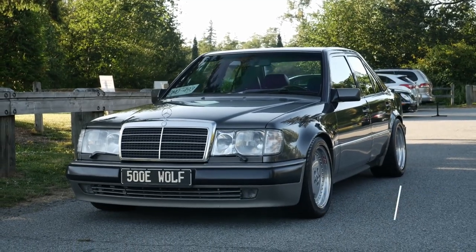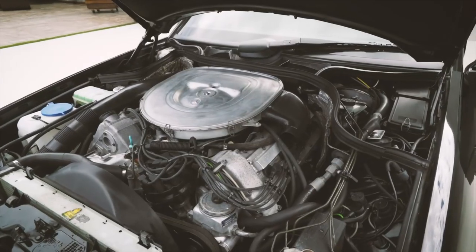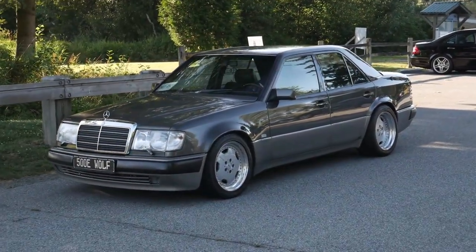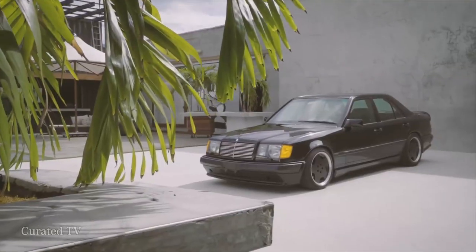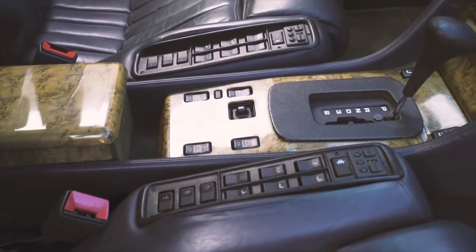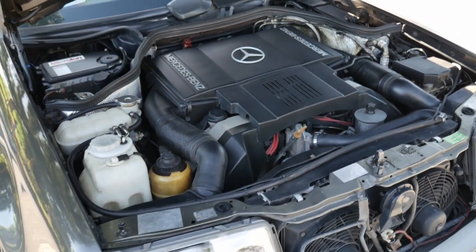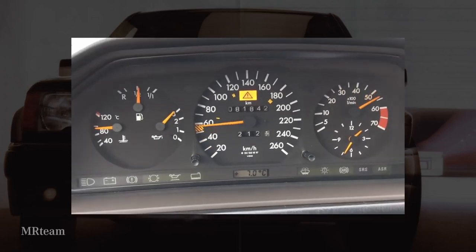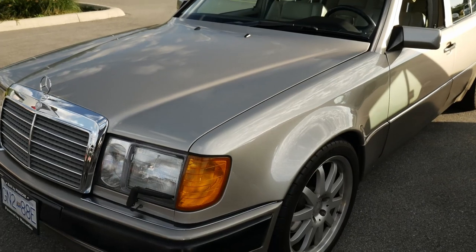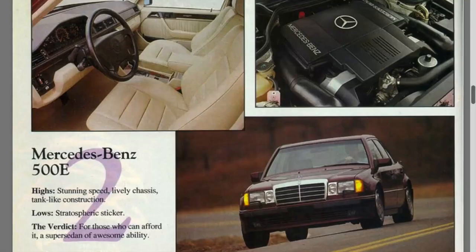At number 6, we have the Mercedes 500e. Approximately 120 cars were produced and later models were built together with the iconic Audi RS2. A few vehicles are equipped with a 6-liter V8 engine developed by AMG. But for ultimate sleeper status, I would really stick with the 500e. Anyone who knows will drool over at this model designation. Launched 30 years ago in 1990, the 500e was a high-performance variant of the W124 developed in collaboration with Porsche. The 500e obtained a naturally-aspirated 322hp V8 engine, which allowed the car to reach 100 kmph in an astonishing 6.1 seconds.